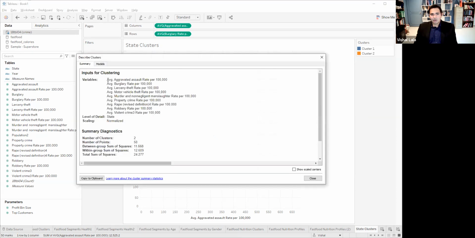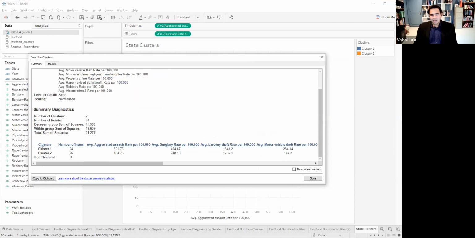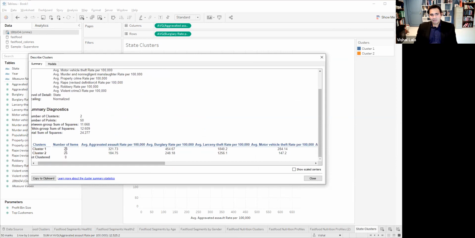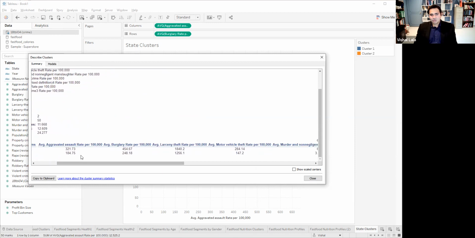So here we have all our crime rates going in. Level of detail is state, normalized. Importantly, let's examine what these mean. So you'll go from left to right out here, you'll see that cluster 1 and 2 are evenly balanced. And the numbers on top seem to be higher across the board.